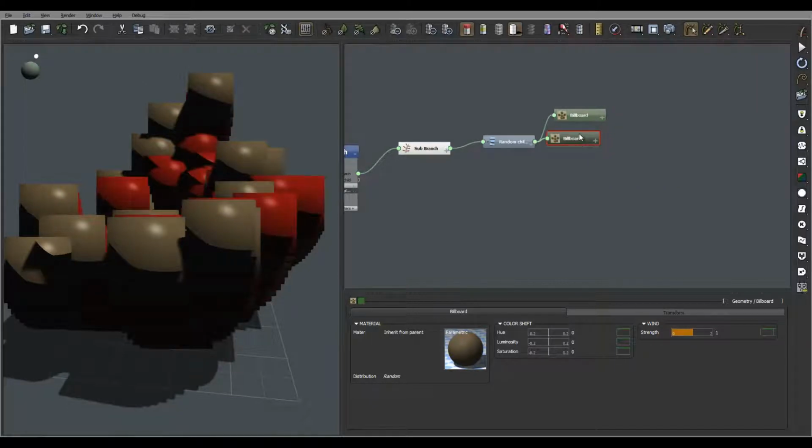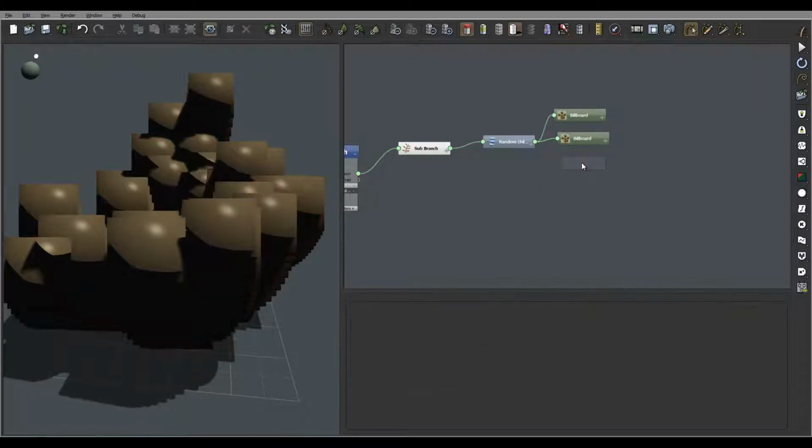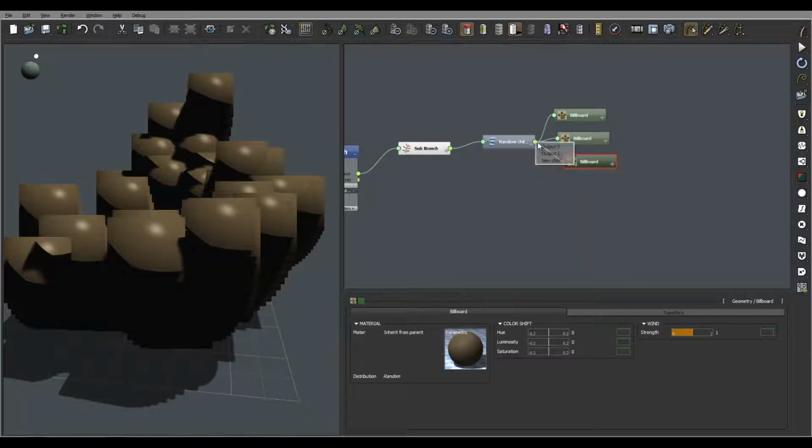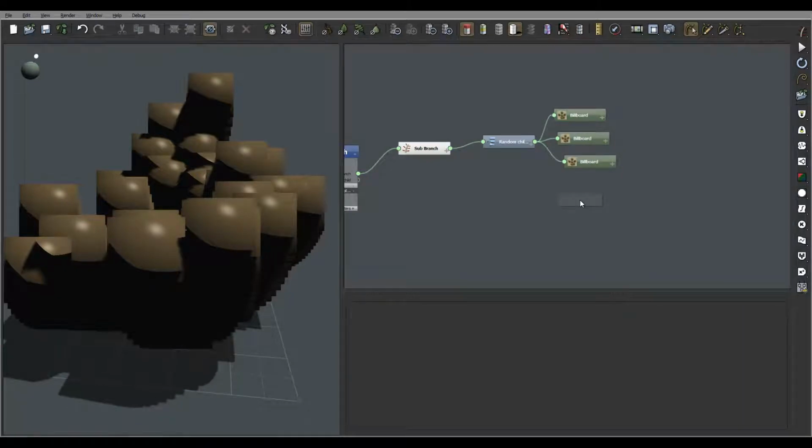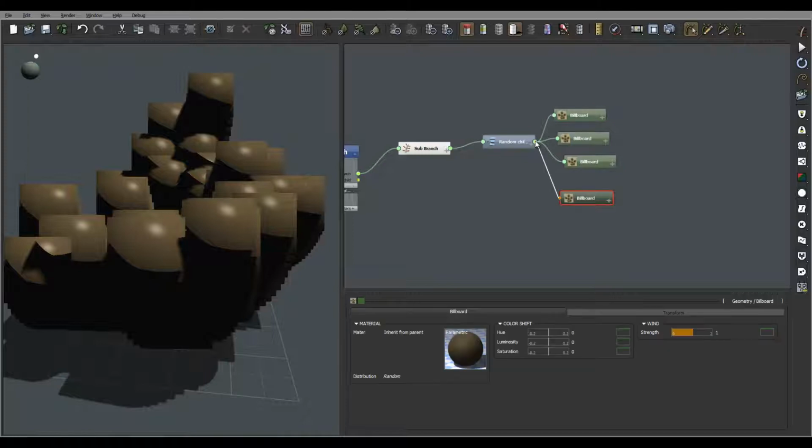And you know what, let's do it this way, maybe a couple more. New child, and again a new billboard, and we'll connect it. So right now we're connecting 4 different billboards.